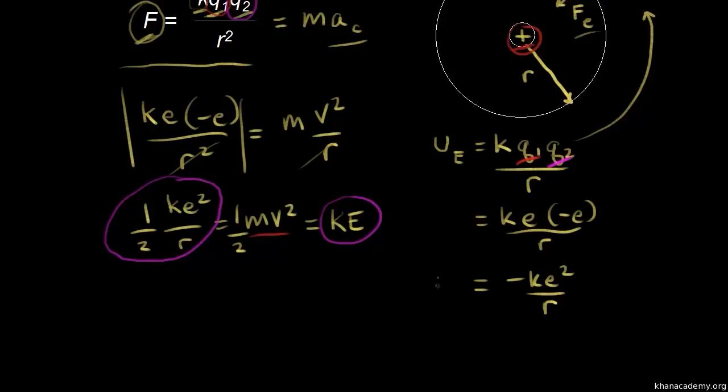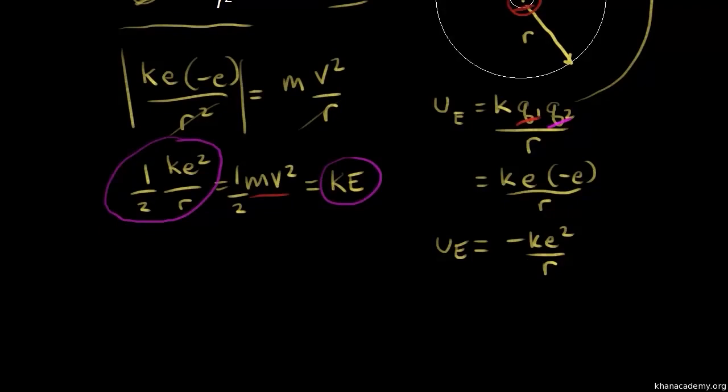Alright, so now we have the electrical potential energy and we have the kinetic energy. And to find the total energy associated with that electron, the total energy would be equal to E total, which is equal to the kinetic energy plus the potential energy. So this would be the electrical potential energy. So let's plug in those values. We found the kinetic energy over here, half ke squared over r. So we plug that into here.